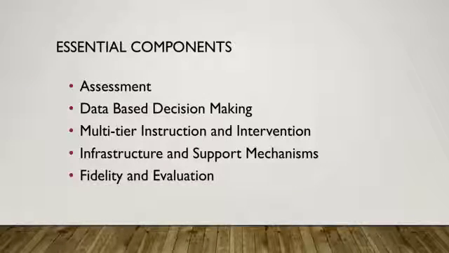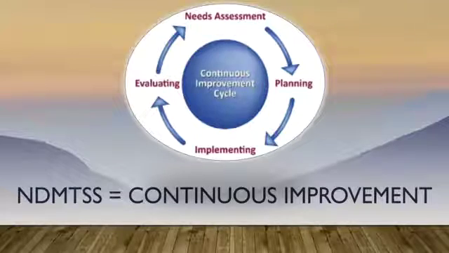There are 5 main components in MTSS. These are based on several pieces of research across the nation. The 5 essential components are assessment, data-based decision-making, multi-tier instruction and intervention, infrastructure and support mechanisms, and fidelity and evaluation. All 5 of these used together account for a continuous improvement model.